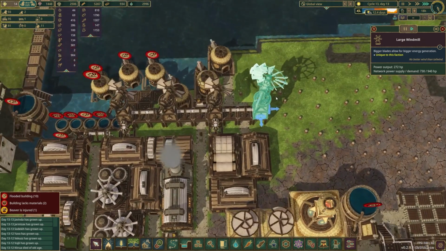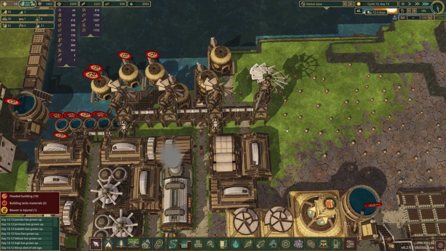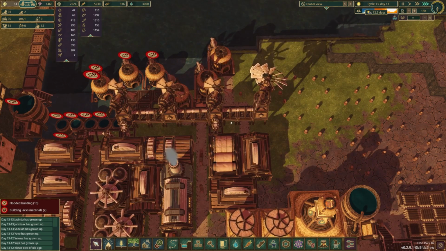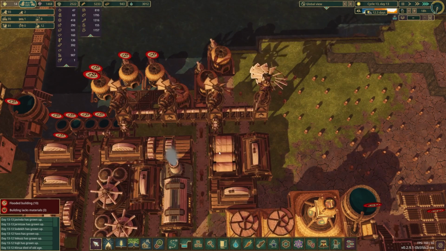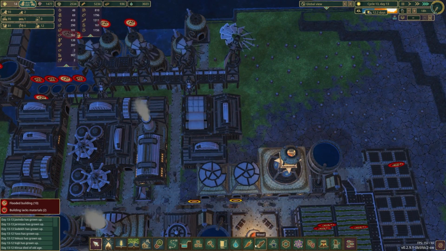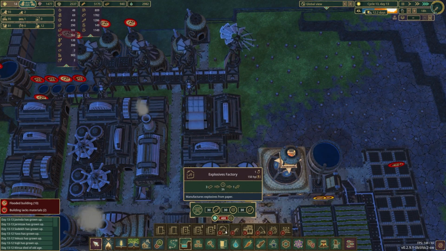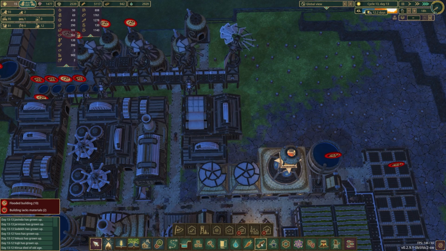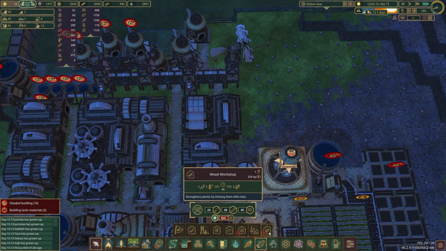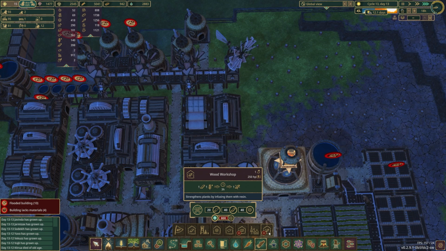Okay, we got this thing. This thing doing its thing. Alright, we're making paper. We have 160 paper, which means we could possibly get into explosives soon, if we want to. I don't really need to blow anything up. Books? Do we need books? Do we need a wood workshop? I guess we technically need a wood workshop.